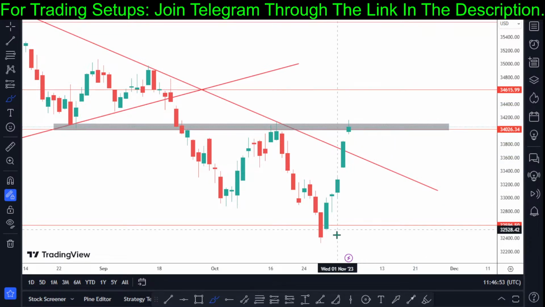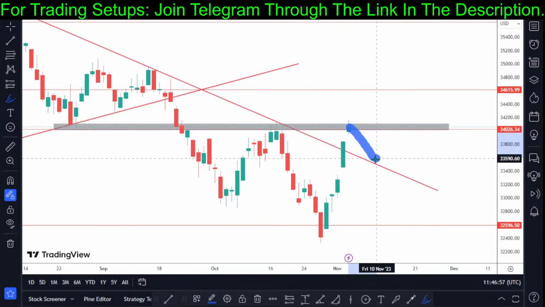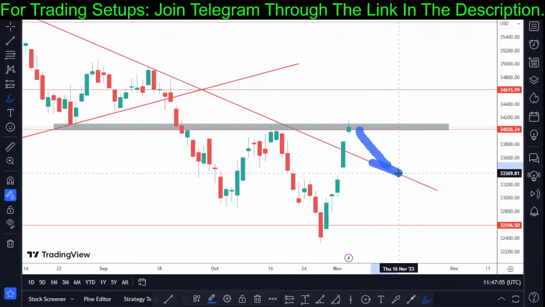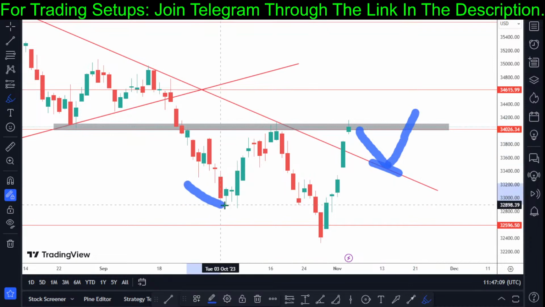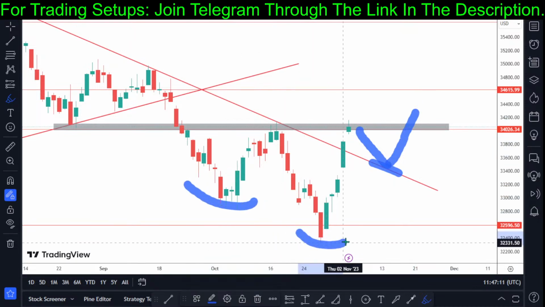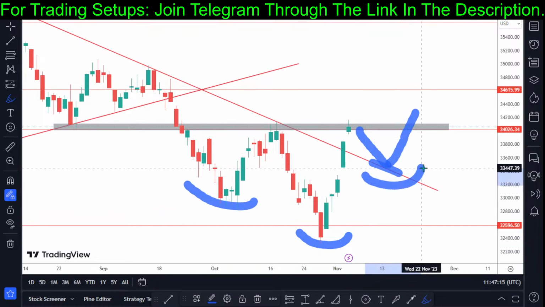So let me show you guys. If price can make a pullback from this structure right here and test this trend line, okay, let me make a drawing. If price can have a pullback to this trend line right here and then find a rejection at this broken trend line and then reverses upward, then this is a potential inverted head and shoulder. So this would be the left shoulder, and right here will be the inverted right shoulder, and the resistance structure right here would be the neckline.